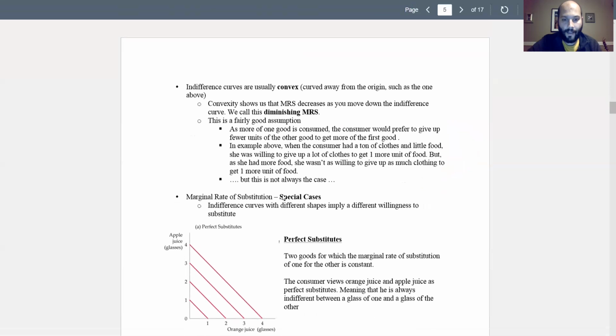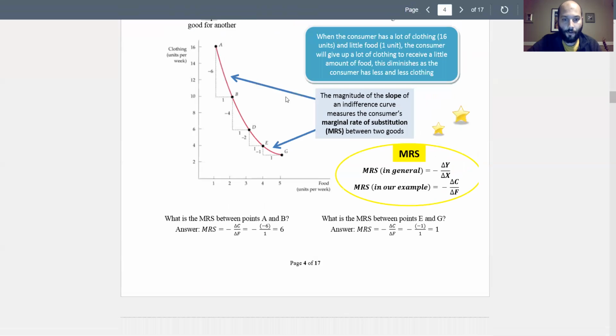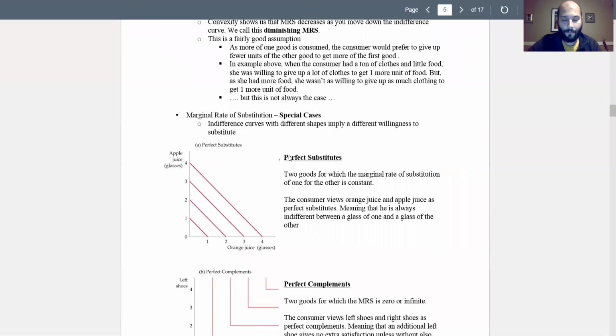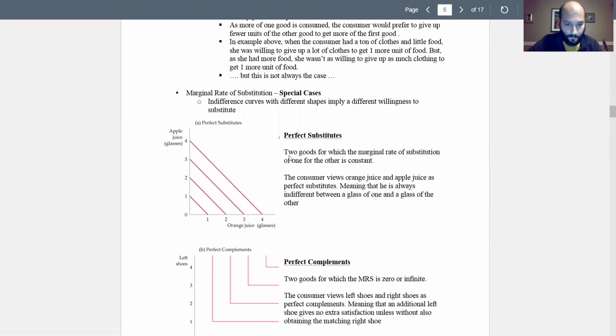All right, again, that convex shape, or bowed like this, is showing this diminishing marginal utility, but that's not the only case that we could have. We could have a case of constant marginal rate of substitution. So here, marginal utility is always constant between the 2 goods. And if we have these linear indifference curves with this constant marginal rate of substitution, constant marginal utility for each good, we call these perfect substitutes, right?